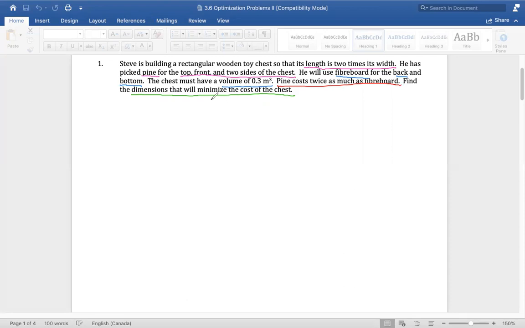So this would be our first equation. We want to minimize cost. We want a cost equation. So I'll just kind of write that out for you so you can have this to refer to. So we need a cost equation, and then obviously we differentiate, and then we're going to use the second derivative to confirm and to prove that it is a minimum.